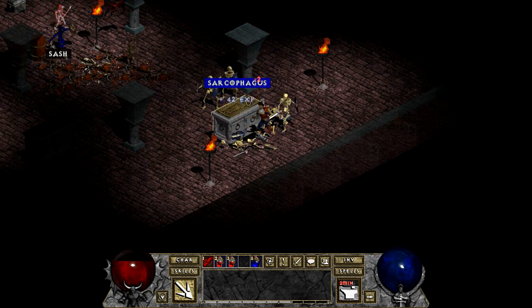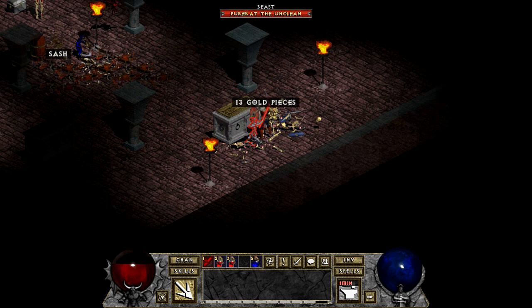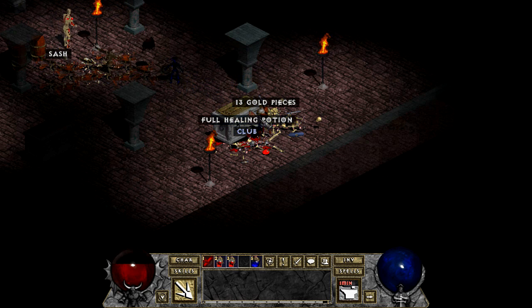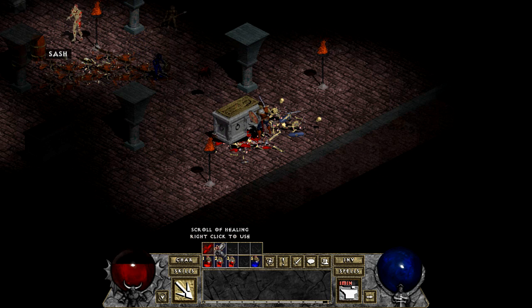Oh, boy. Of course, if I don't have a shield on, this is kind of bad, but I'm just trying to use this sarcophagus right now to assist me here. Oh, that's not good. We got Pukarat the Unclean. Thankfully, we're actually hitting him, so this is very good. Lots of money there. A full healing potion and a club. Nice. Grab our full healing potion.